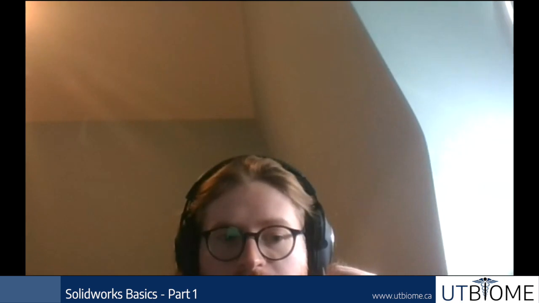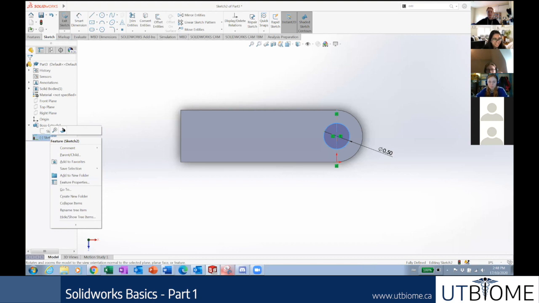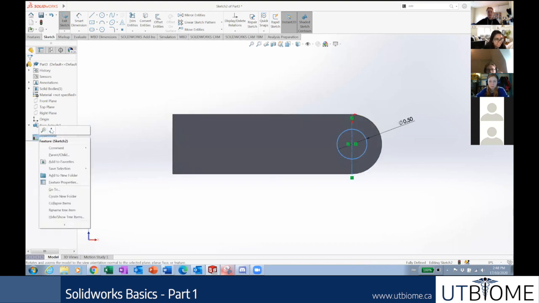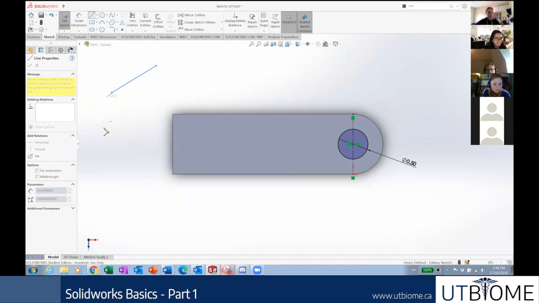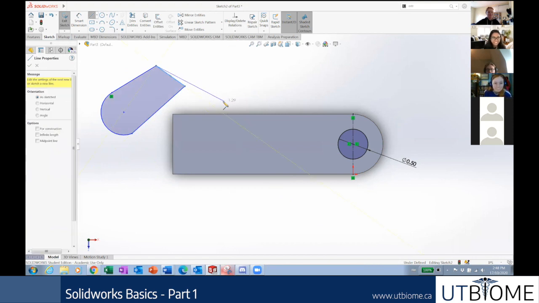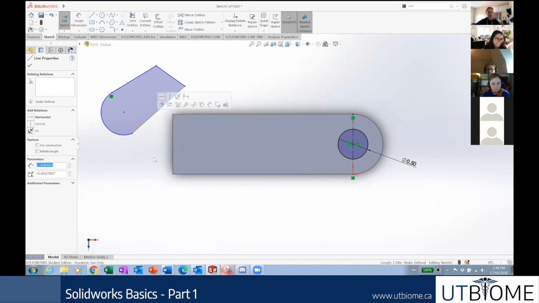Okay, I'll share my screen again. I will show what has just occurred so everybody else can understand. I'm going to flip it back. I'm still in my sketch. So I'm just going to show you basically what just happened. Say I'm like, hey, really cool shape, love where it is, don't want it to be changed at all. I've got no clue where this is in space. I could throw a bunch of dimensions on it until it's black, like I want it to stay here and I don't want anybody to ever move it.